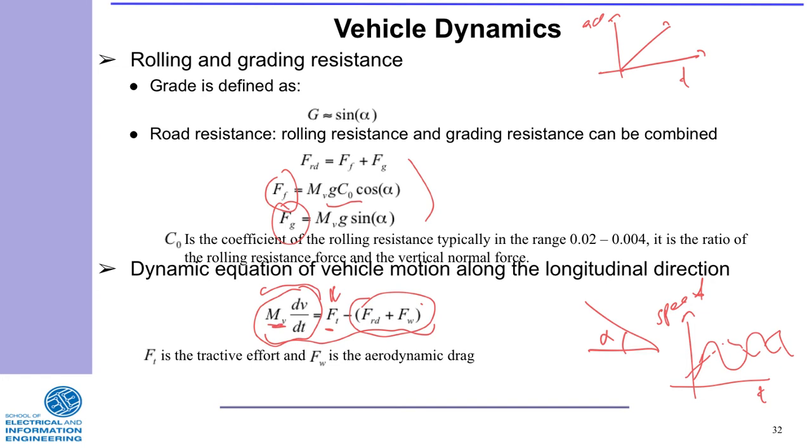What's the acceleration? If you rearrange this equation, you have Ft equals m times acceleration, plus the drag forces in total. All the forces that are opposed. So for the vehicle to be able to accelerate, you have this force due to acceleration, Newton's first law, plus the maximum total forces that could be acting on the vehicle, which are the aerodynamics, the rolling resistance, the gradient, and so on.